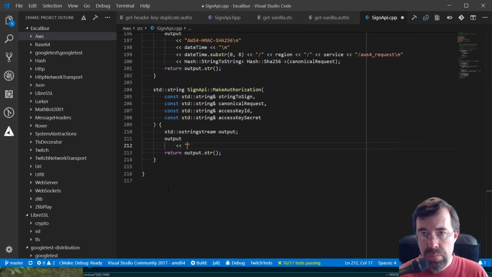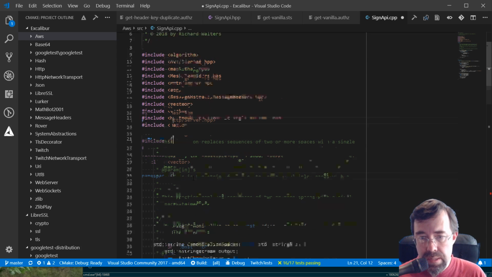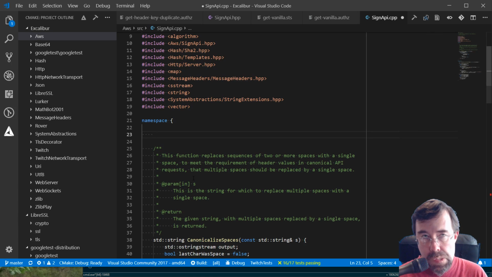algorithm. Actually, I'm going to take that algorithm and just make it a constant. Hash algorithm. So we'll make a constant up here. Static const char star const equals. Oh, that is the name.